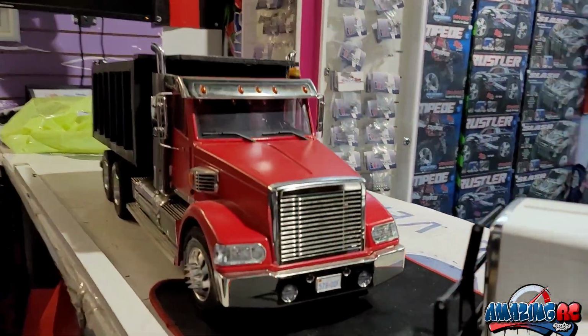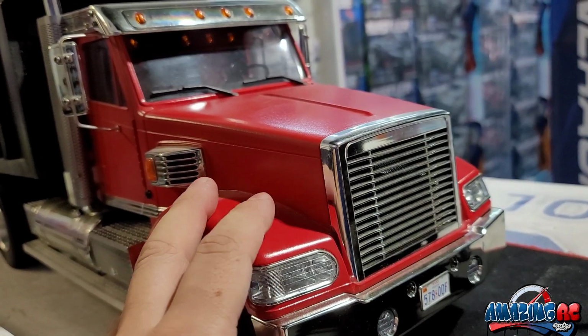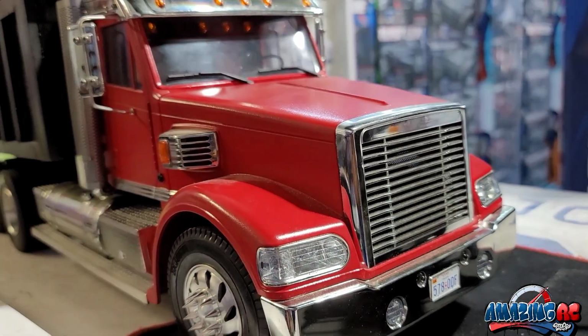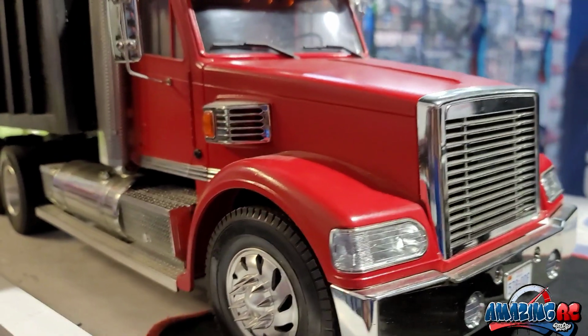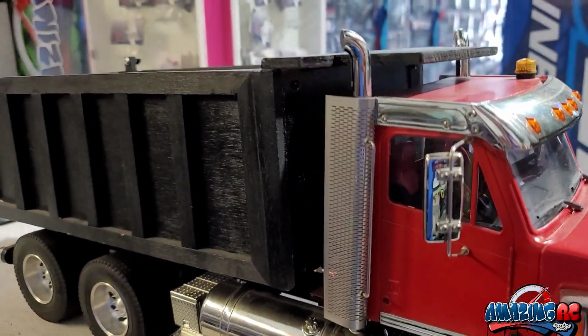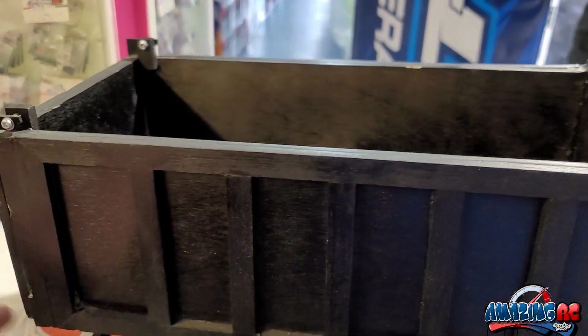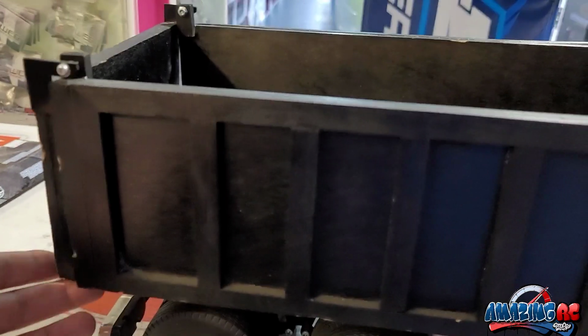So I'd like to say first, this is actually the Night Hauler, made by Tamiya, which is a really solid truck. It's a build kit that was put together. And then the customer put on this wooden made dump box. It looks fantastic, by the way. So he did a really good job.